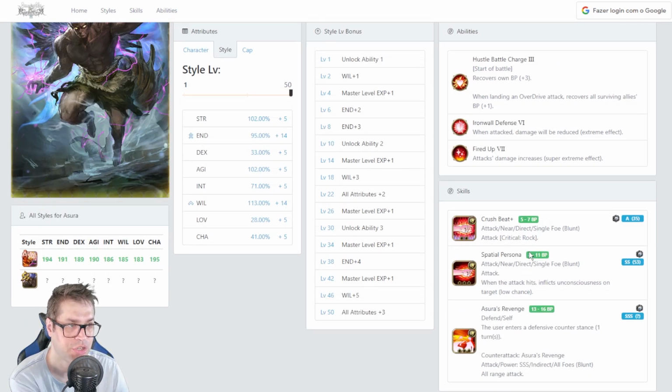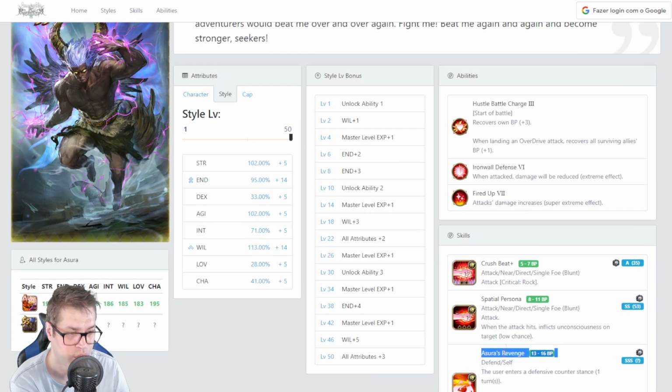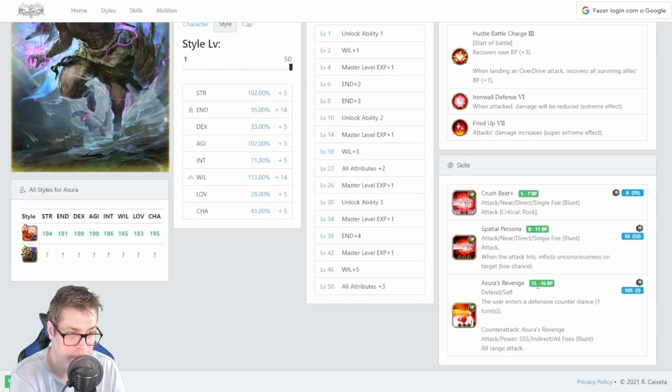Let's say you want to finish a boss and you only have these 2 attacks, so you use it. Because the main selling point of Asura is to use Asura's Revenge. This is a support skill with 13 BP cost that enters a defensive counter stance for 1 turn, and he will then counter all direct attacks with Asura's Revenge. That is a full AoE attack with triple S blunt damage.